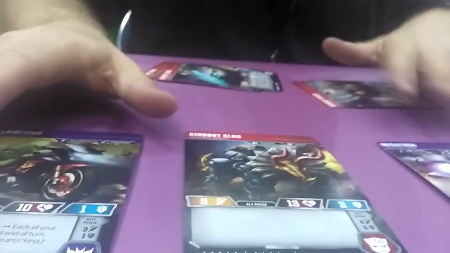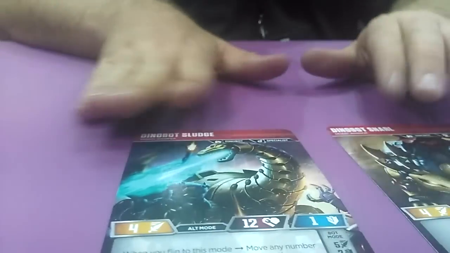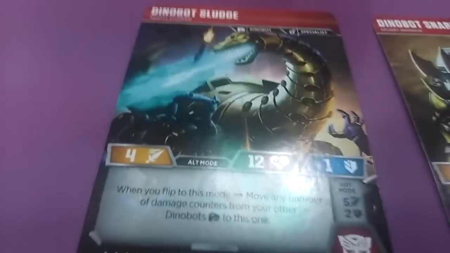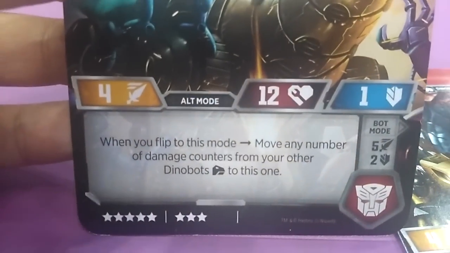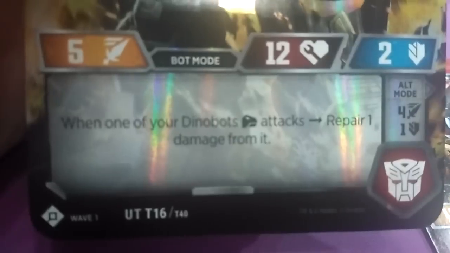So I wanted to show you, all the cards that we've looked at so far are common cards from the booster pack. I want to show you some not common cards. So I have 2 Dinobots to show you. Here's Dinobot Sludge and Dinobot Snarl. These are higher rarity cards found in the booster pack. Just to get the glare off. So yeah, and then they have the abilities and the special traits.